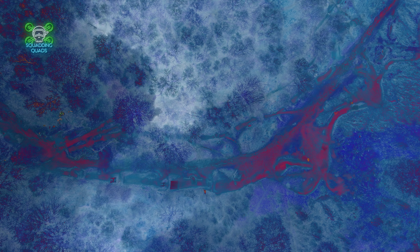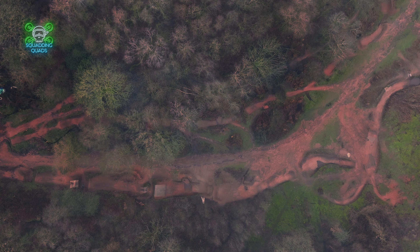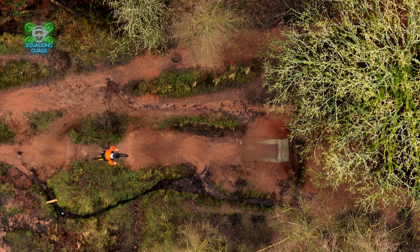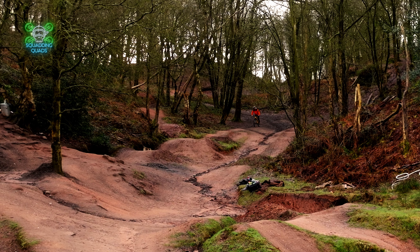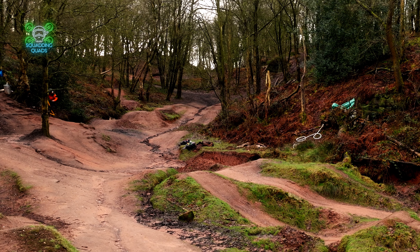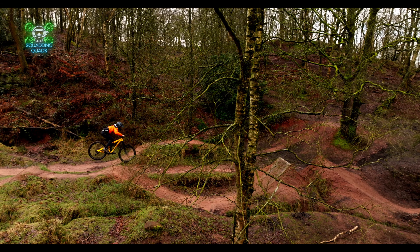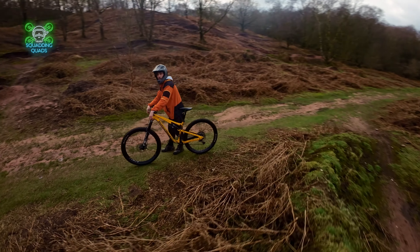There was a particular shot where the rider goes through the berms and we said: we're going to come straight for you, you're going to turn off. If we get too close, we both turn right — that means we'll avoid each other. It's always essential, I think, to have clear instructions when you've got somebody who's not used to being around drones, especially FPV drones. Give them a clear instruction: we are going to do this, and if we both feel we are too close, this is how we escape from the shoot. We reset and we try again — it's not a problem. But at least you know as the rider you turn right, I know as a pilot I turn right, and we will both avoid each other.